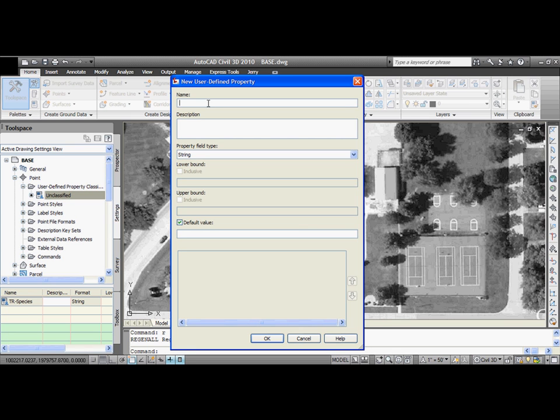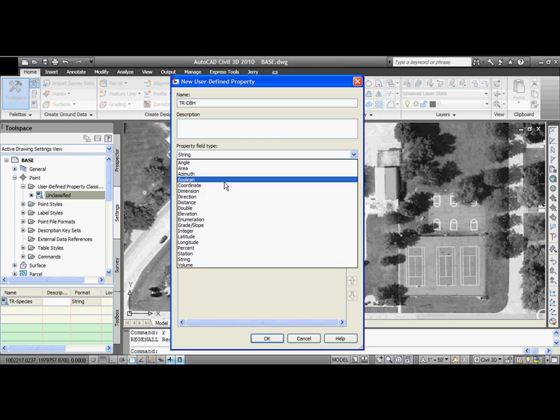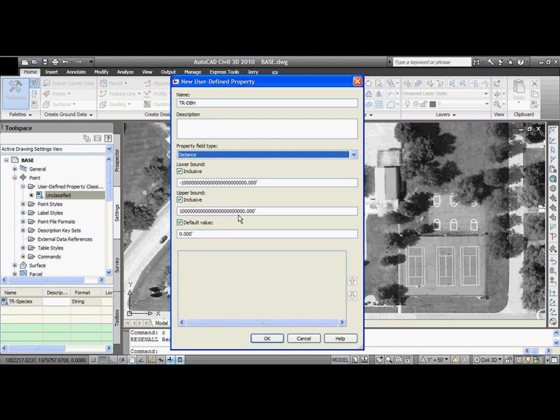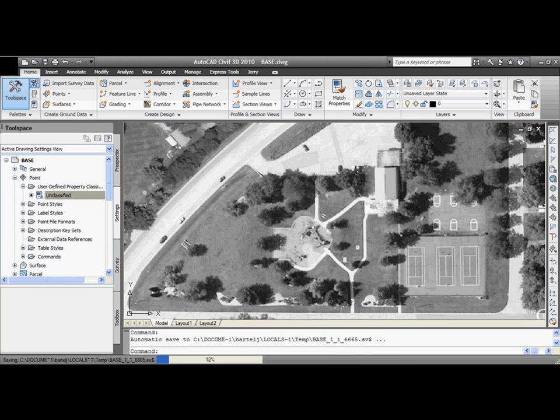Let's create another one. This one will hold the diameter, or as the arborist likes to say, DBH, for diameter at breast height. In this case, it won't be a string, but instead we'll be passing a numeric value, so I'm going to set that to distance, of the many choices that I have to pick from. We can see that the number that is applied can be restricted by a very, very low number and a very, very high number. In our case, I'm not going to worry about getting too restrictive. I guess this will be fine. Default value will be 0. That's good. If they didn't apply it, 0 will be fine.